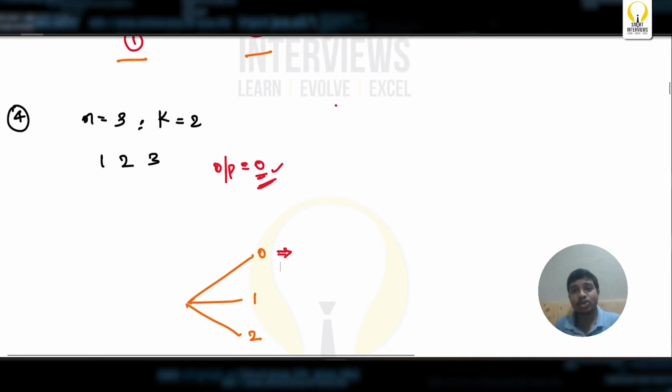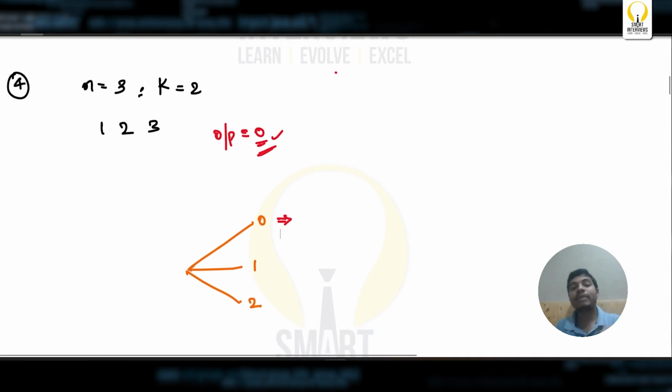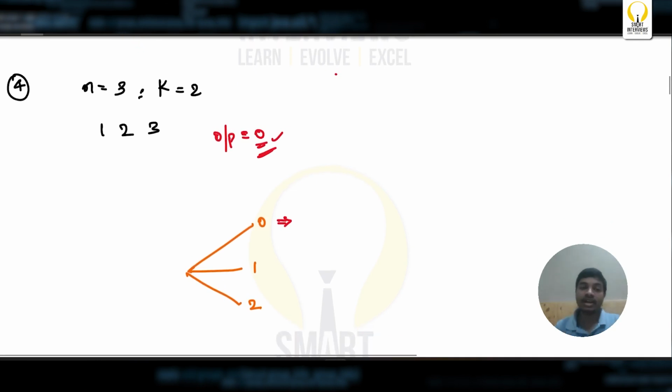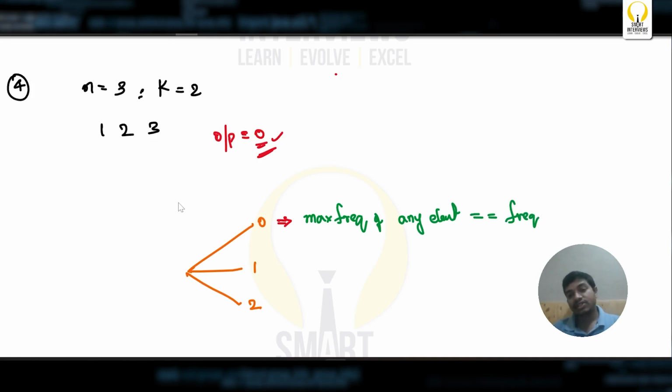The output 0 is possible only if k is the maximum frequent element which occurred in this particular array. In the sense, the maximum frequency of any element of the array equals the frequency of k. So can I simply say, if the frequency of k is equal to the maximum frequency of any element of this particular array, then the output is going to be 0? Obviously yes. If you see the frequency of this particular element, let us say it is 1. Yes, as it is 1, the frequency of the element 2 is also once again 1. I can simply say yes, because of this the output is going to be 0.